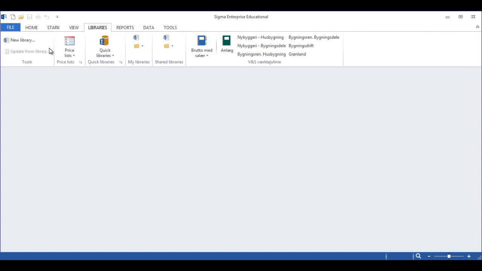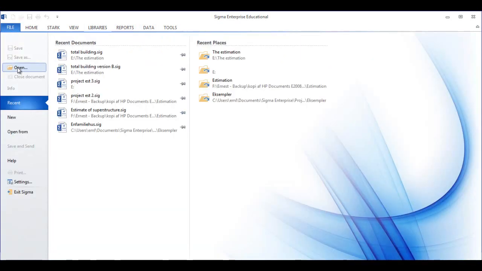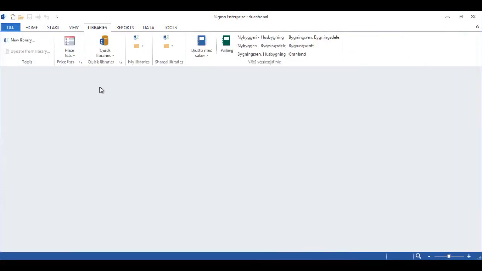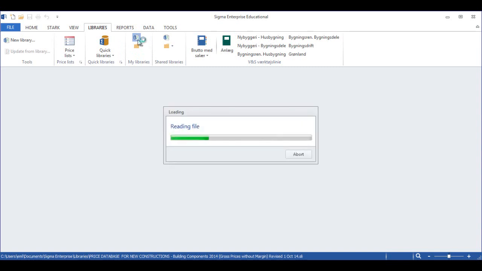You would probably just load it by going into File and Open, and then opening the master library where you've saved it. Once it's open, we can save it to this My Libraries section. I've already got it here, but I want to show you the procedure for saving it if you load it from an external source like a USB.